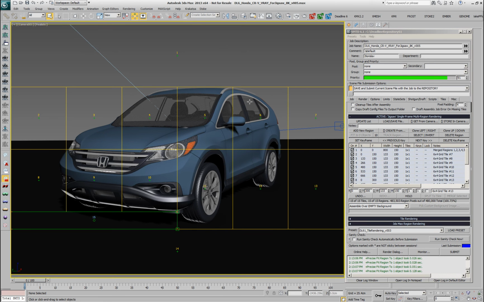Submitting this to the network is going to get 15 machines working on the whole image, and of course it's going to concentrate on where the actual ray tracing is happening. The top region will just do the sky, which will be really quick, and the bottom will be dealing with the ground, which doesn't really require much calculations. These are some of the most important creation methods.